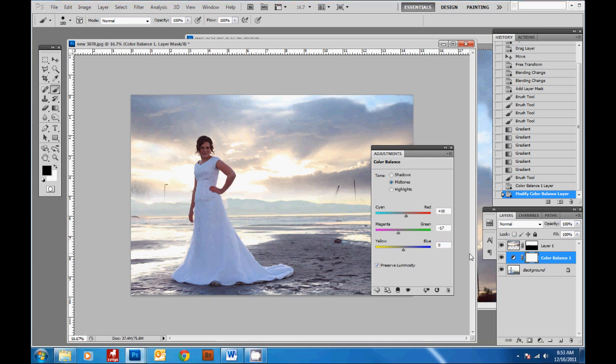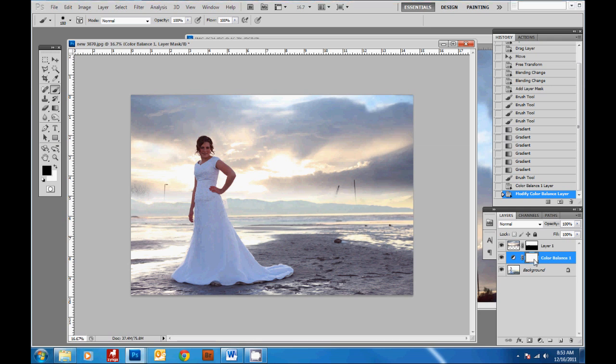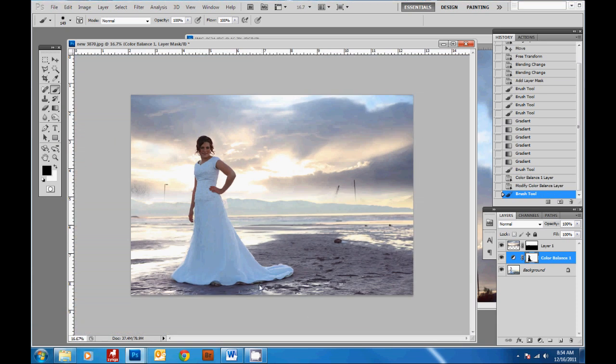And the reason that I've done it in a layer is so that I can take it off of her because she's already a little more red than we want. And so what you can do is mask out her face with a black brush on top of the mask, and that will get rid of the red we just added to our layer underneath. You can see her dress also got a little more pink. We're just going to get rid of it on the dress. So now the layer underneath matches the color of the layer above a little better.